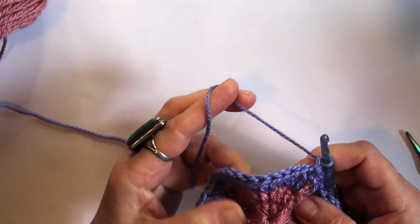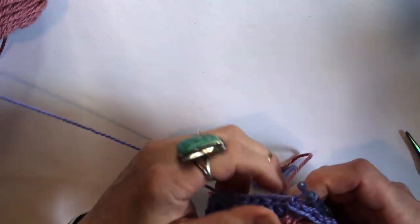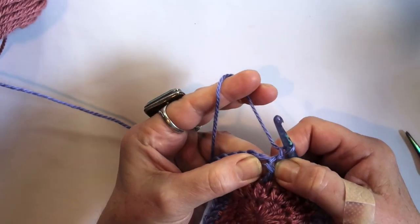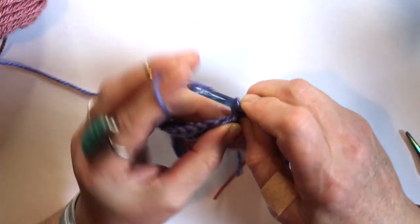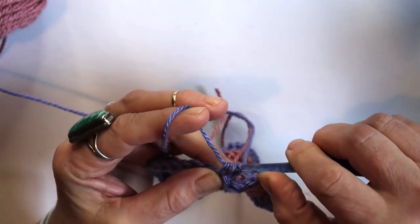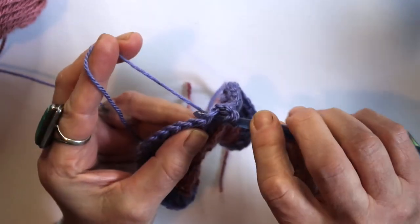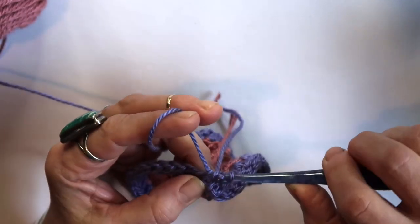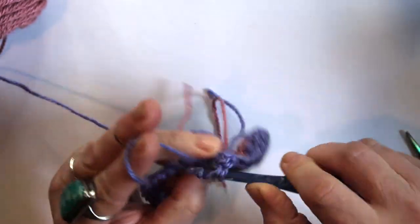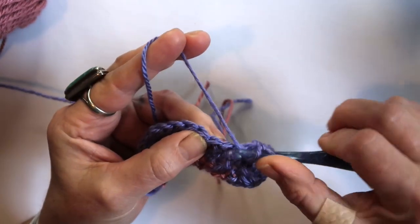And there is our next round. We're going to continue increasing. And so I'm going to put a double crochet in my very first stitch right here. And then I'm going to put a double crochet in my next stitch. I'm going to put two double crochets in my next stitch.